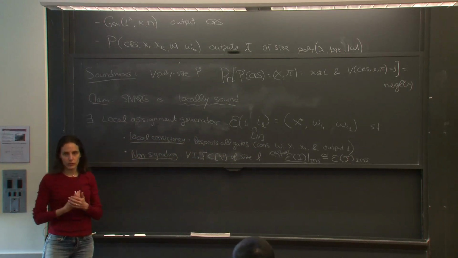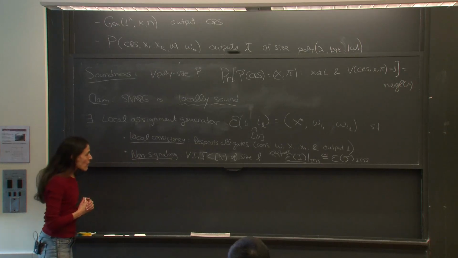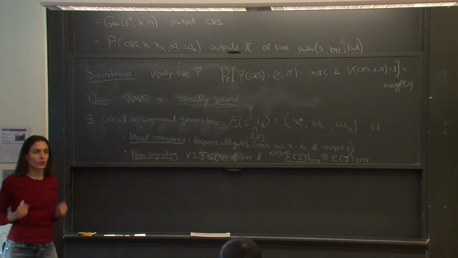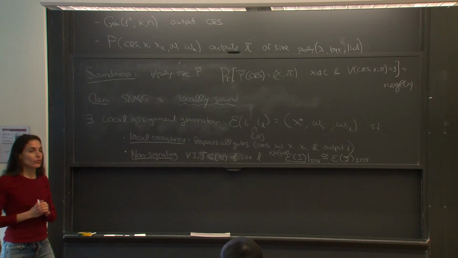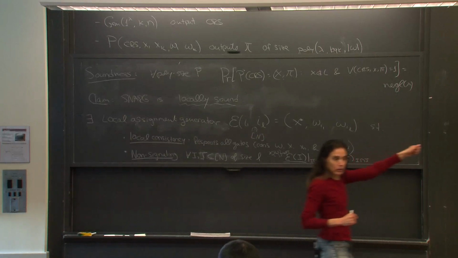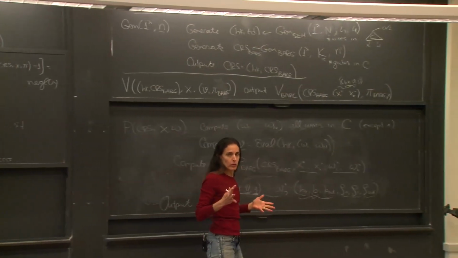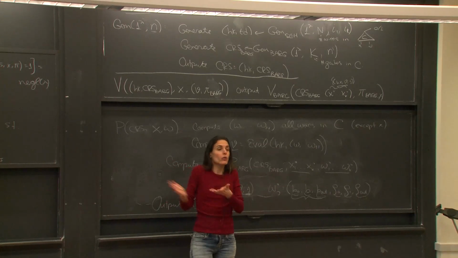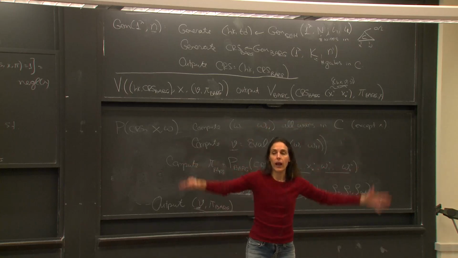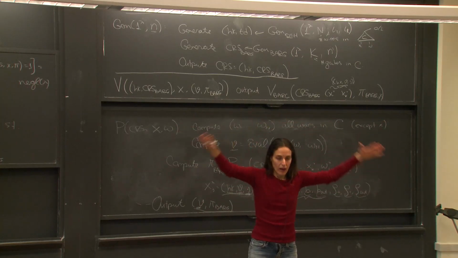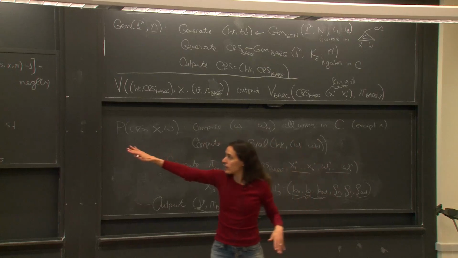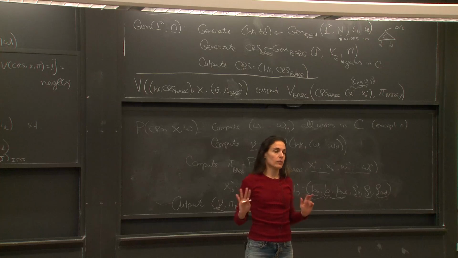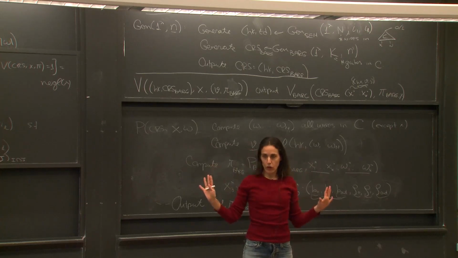The distributions are indistinguishable. And now I want to argue that I have this extractor. I'm going to construct this extractor. It's actually very easy to construct. If you give me a cheating prover, or any prover, forget about cheating, I can construct this local assignment generator from him. And then all I need to do is argue that a local assignment generator implies that I have not just a locally consistent, but a fully consistent assignment to all the wires that gives output 1, and therefore X needs to be in the language. That's the proof strategy.